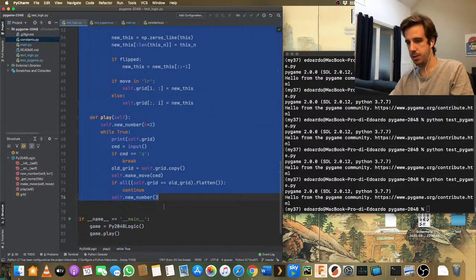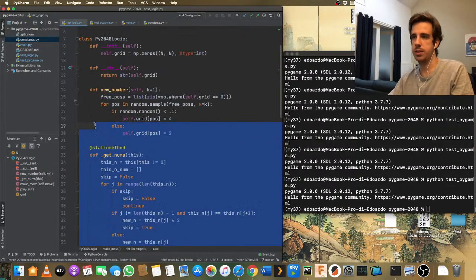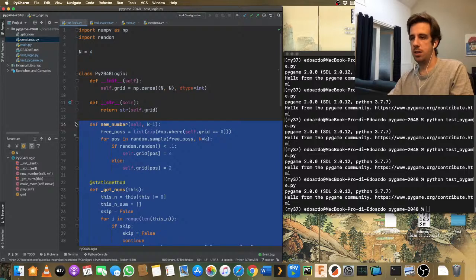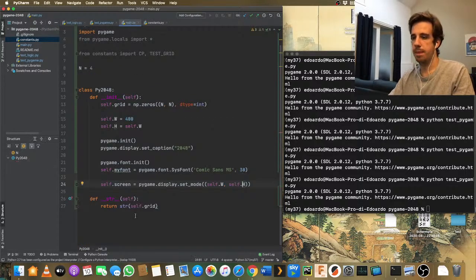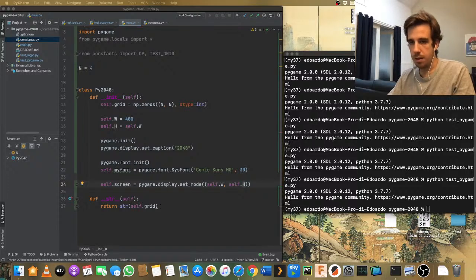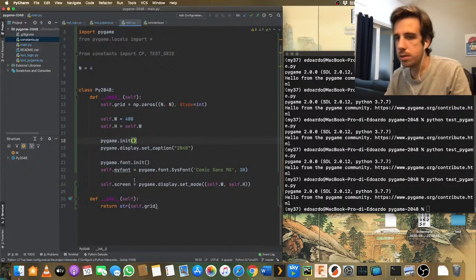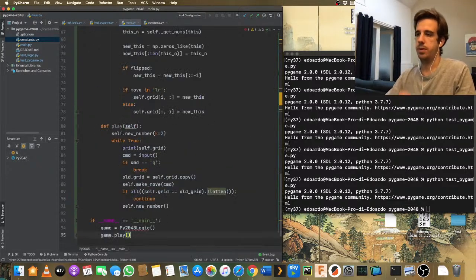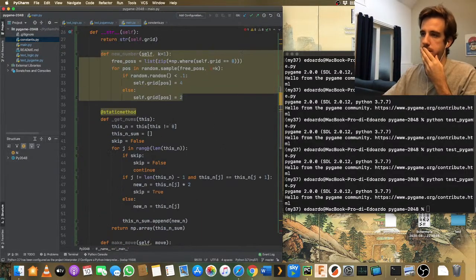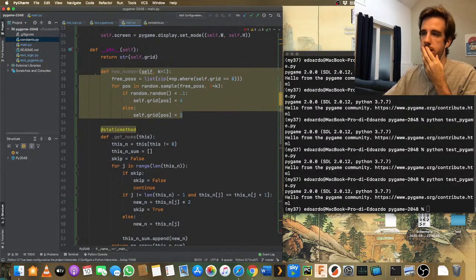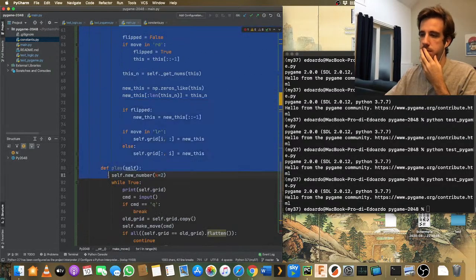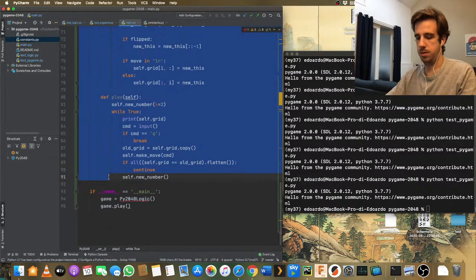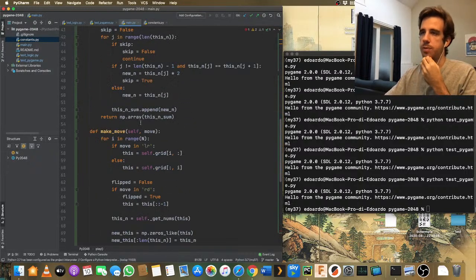Actually, we want to copy all of this. I'm gonna copy it. I think the indentation is a bit messed up.